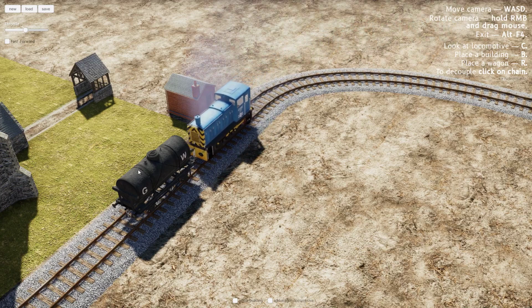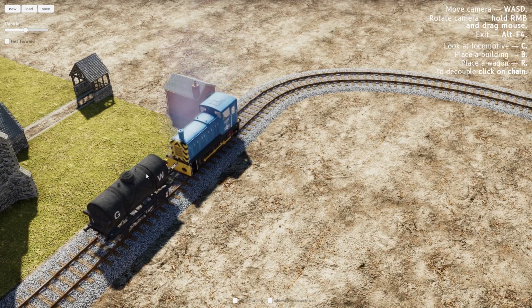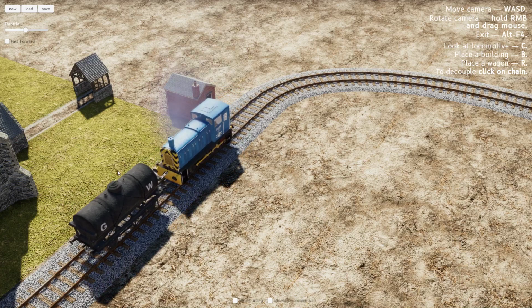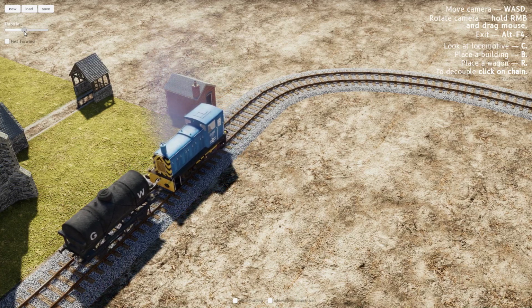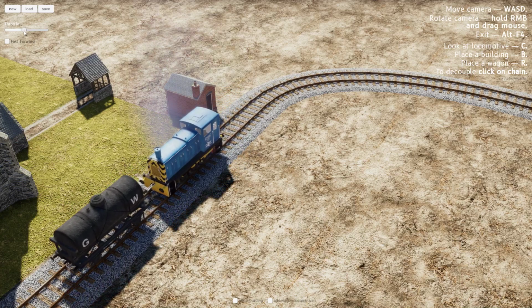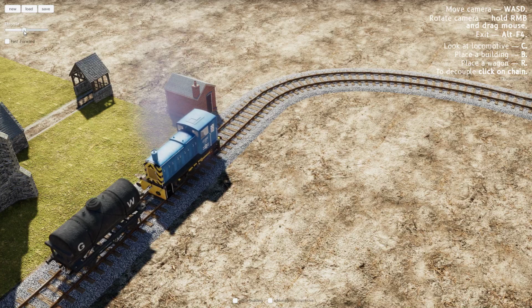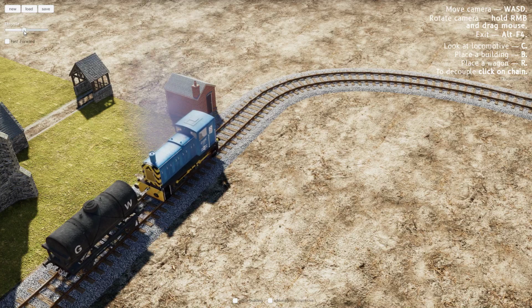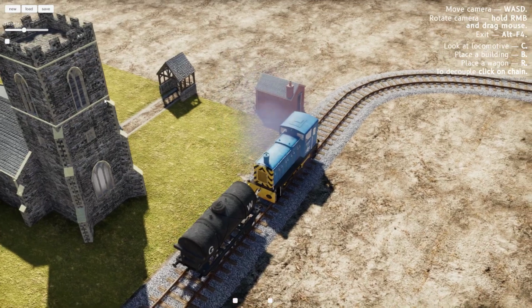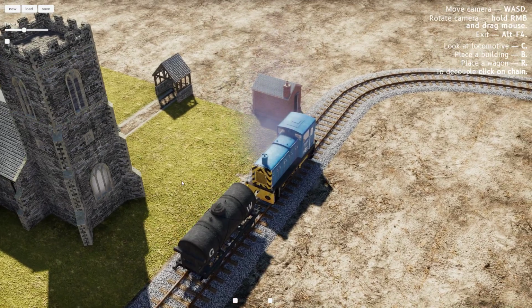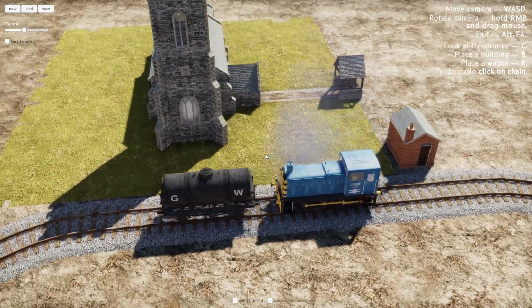Another really cool element is the physics. As you can see, the physics are really good. It's really light, measuredly introduced and measuredly used, which is awesome to see in a game like this. Clearly, if you're building a model railway, you want to see the best physics you can get.